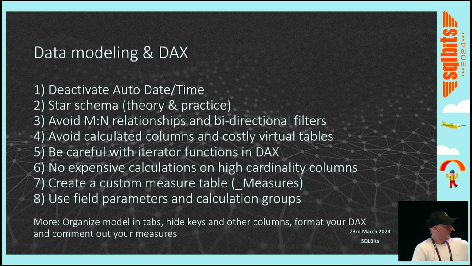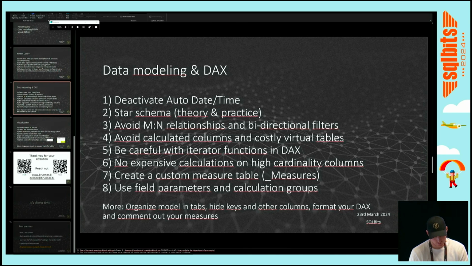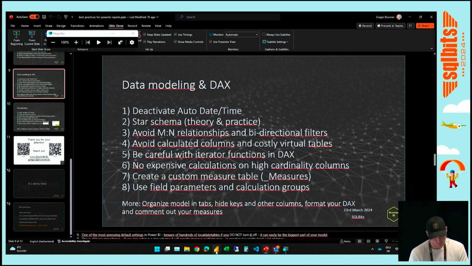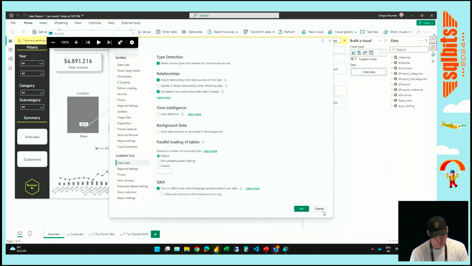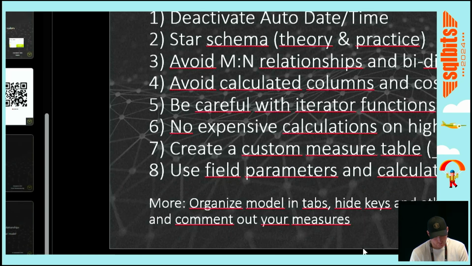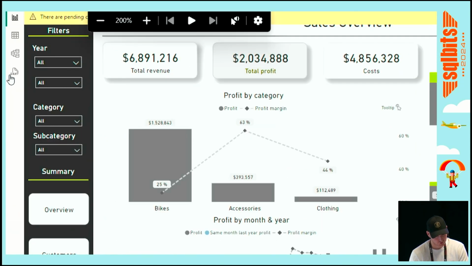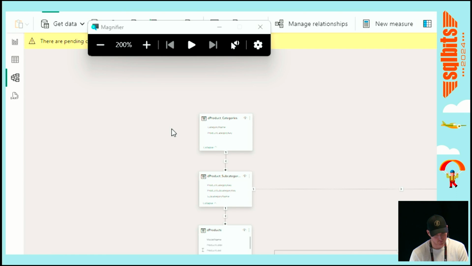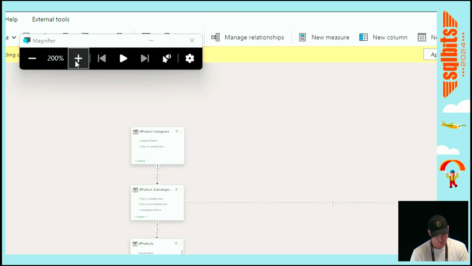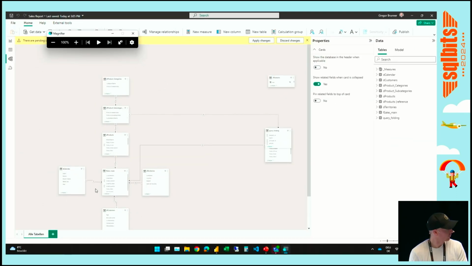There's a little more in the model tab, and that's maybe something I can show real quick. In the model tab in Power BI Desktop, we can also create different pages. That's something I think I have not seen so much, but I think it's a great thing to do. Maybe let me make this a little bigger. So down here you can see I have tabs.